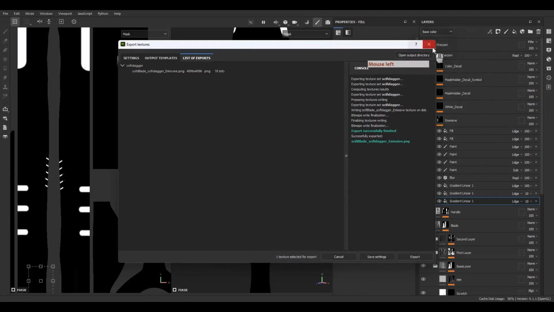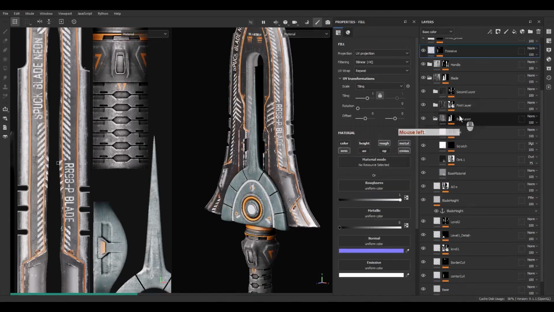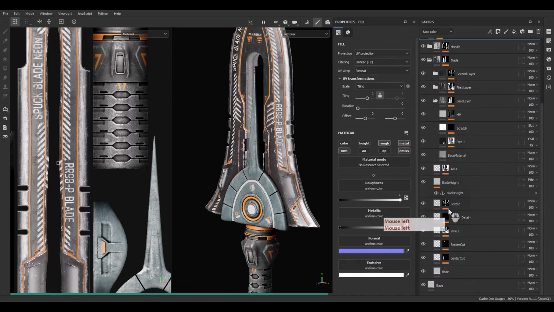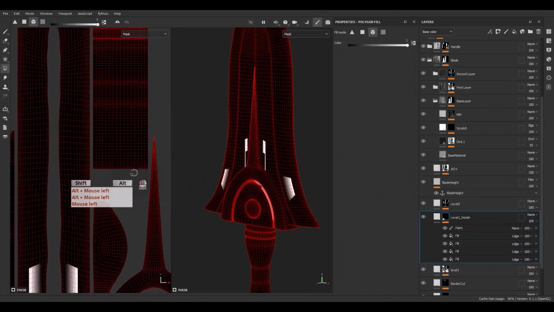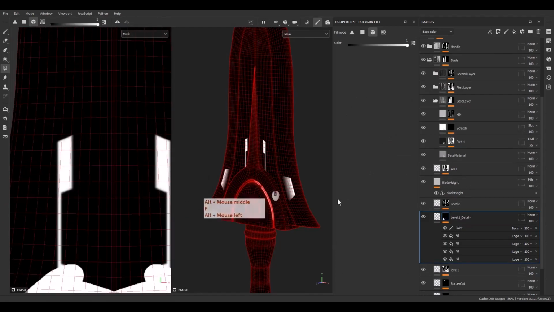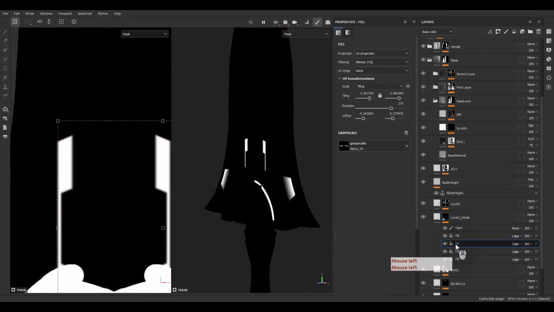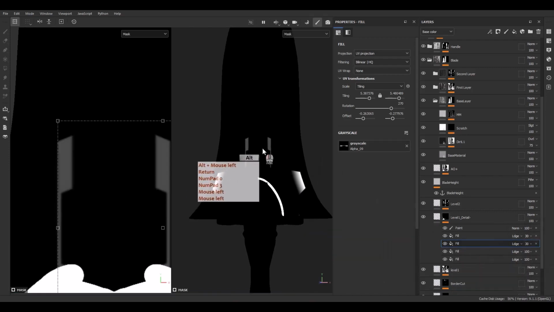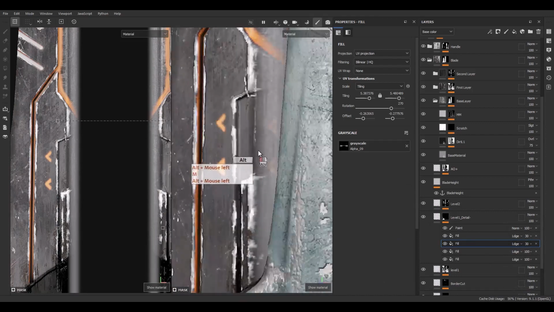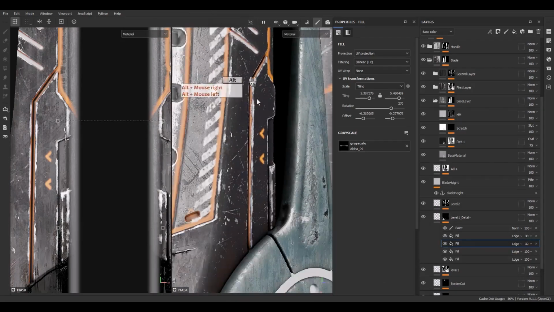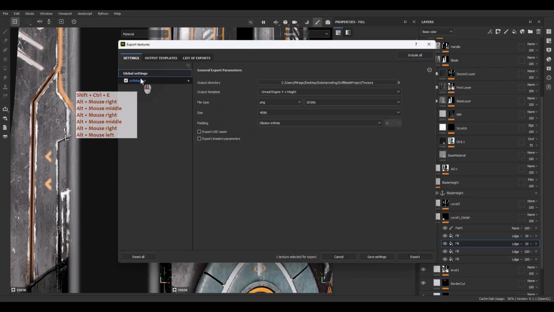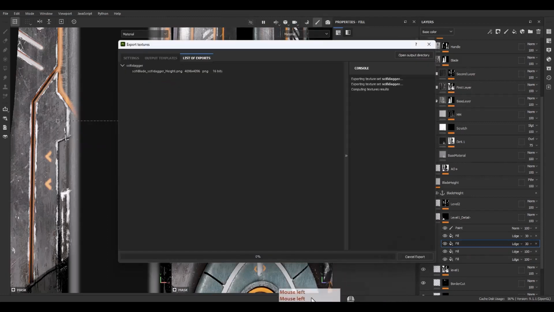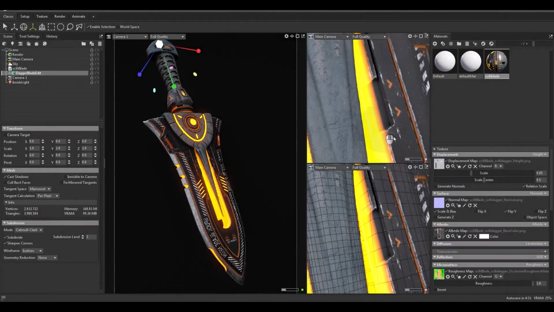Let's go back to the blade section in the first layer, or we just add this effect here. Yeah, and we can reduce the opacity to something like 30, like this. And I think this is better for this section because it's too much in the Marmoset. So let's export, but this time I just need height, and that's it. Wait for exporting. Okay, now I think it's okay.